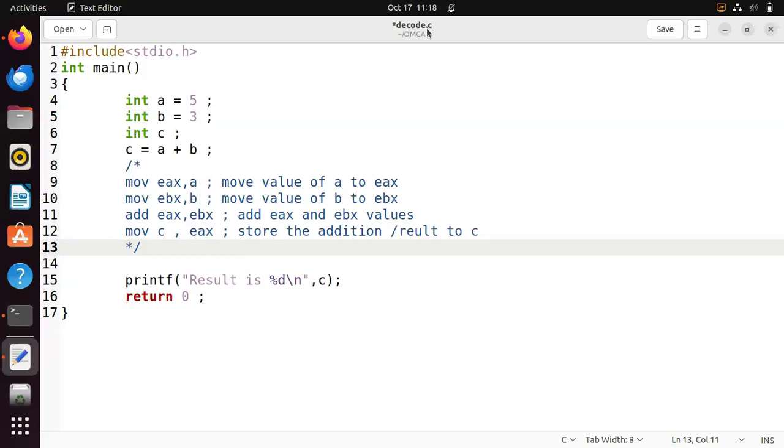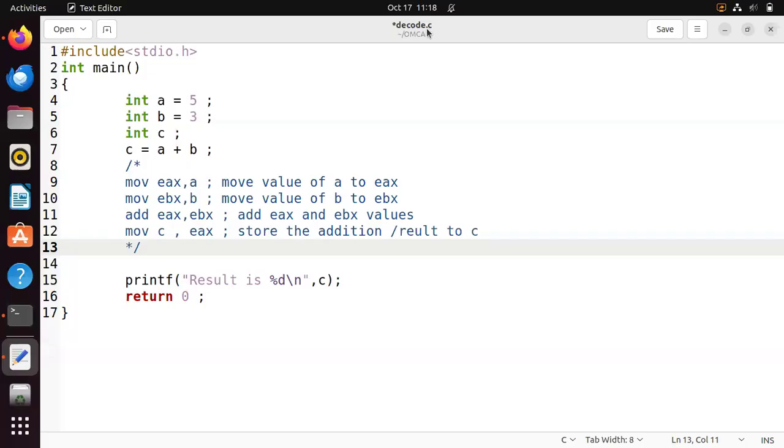So what actually happens inside during decoding? First of all, it has to identify the opcode. When this gets translated into machine code, the CPU looks at the first few bits. That's the opcode, the verb of the sentence. Currently, it is move, M-O-V. In our instruction, MOV is the verb representing the move operation.